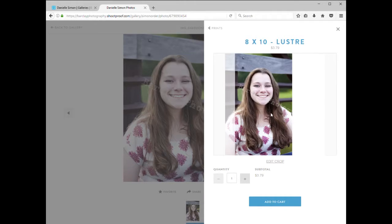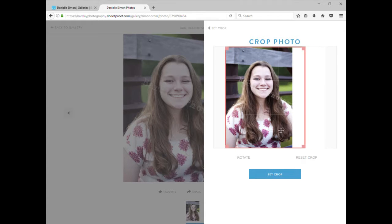And when you do, it brings up a cropping or a preview screen. You'll notice that there's some grayed out areas, so what you want to do is click on Edit Crop, and then you'll be able to move the red box around to include the portions of the picture that you wish to be in your final cropped image. On some sizes you won't have to do any cropping at all. The native photo will match the cropping ratio perfectly. On other photos you're just going to have to size the photo the way you want.